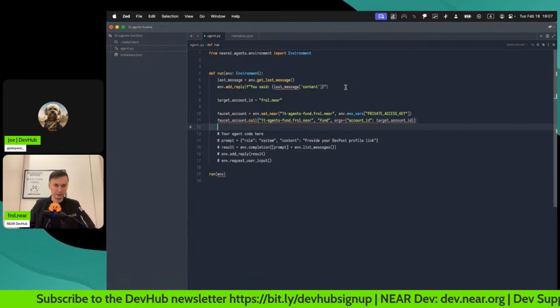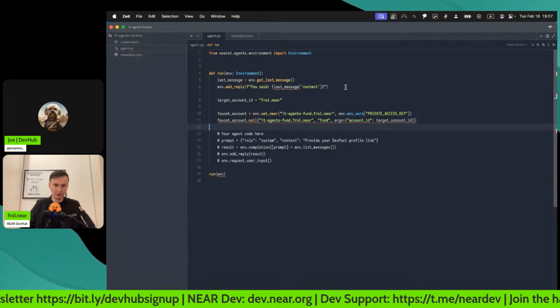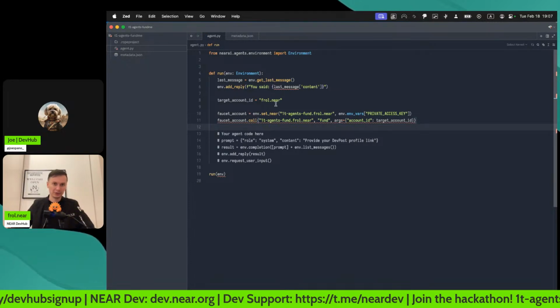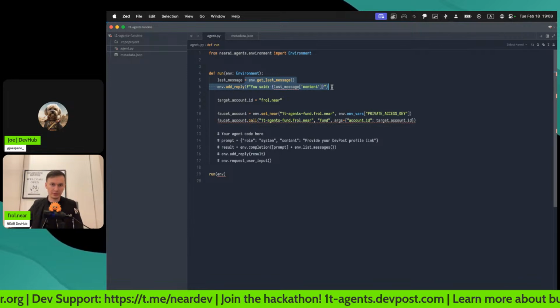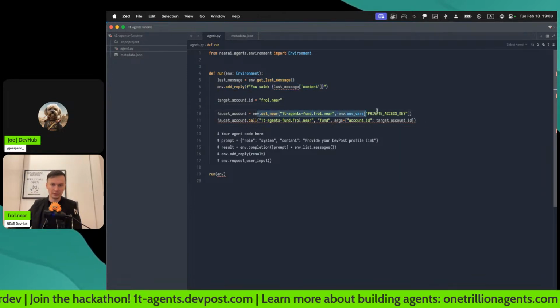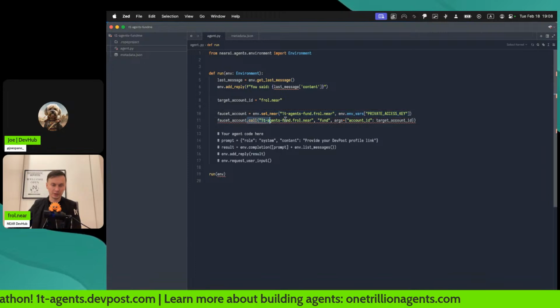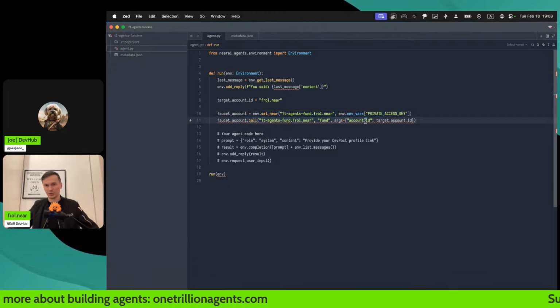Okay. Seems so far reasonable to me. So every interaction with the bot will set up the account connection, and it will make a function call to the on-chain contract.